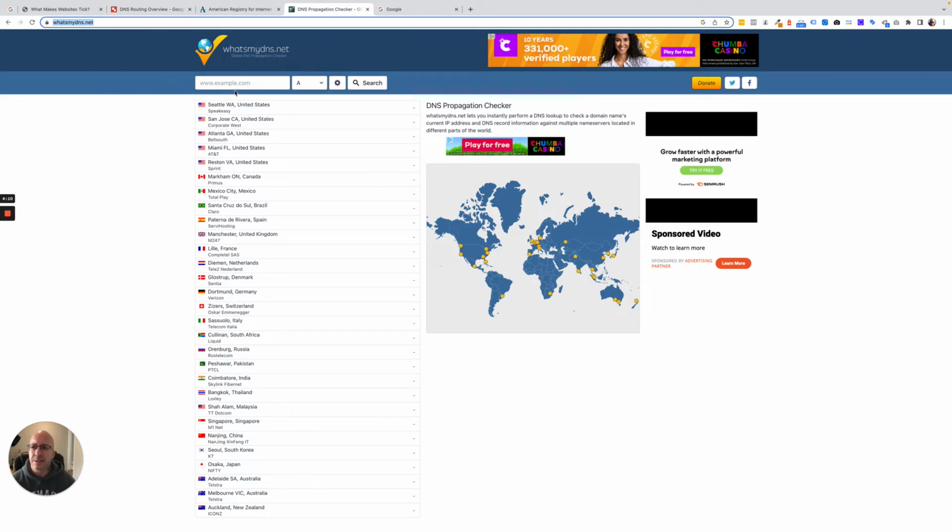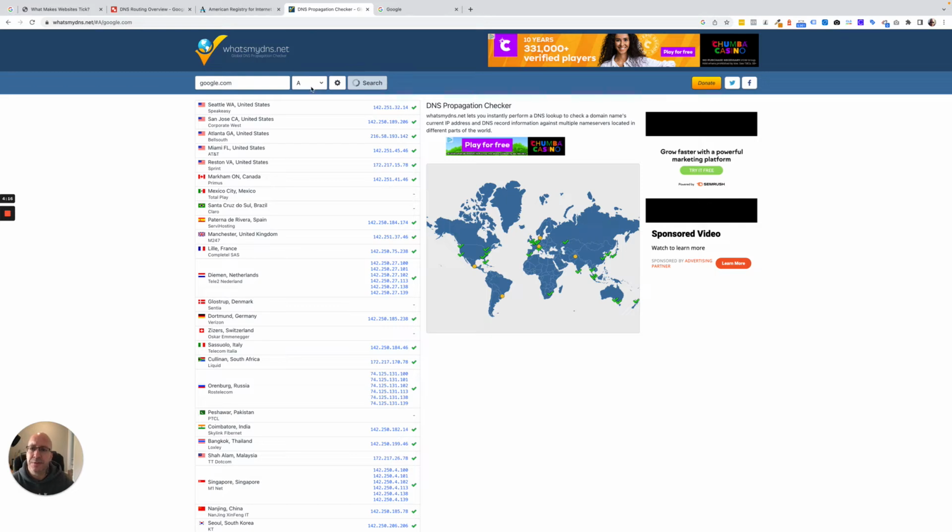So using this site, let's type in google.com just to see what we get, and then I'll sort of backwards explain these results. Now, what this site really is used for is a propagation checker. What that means is, is the domain name system aware of any changes, or what is it reporting as the IP address across servers throughout the world?